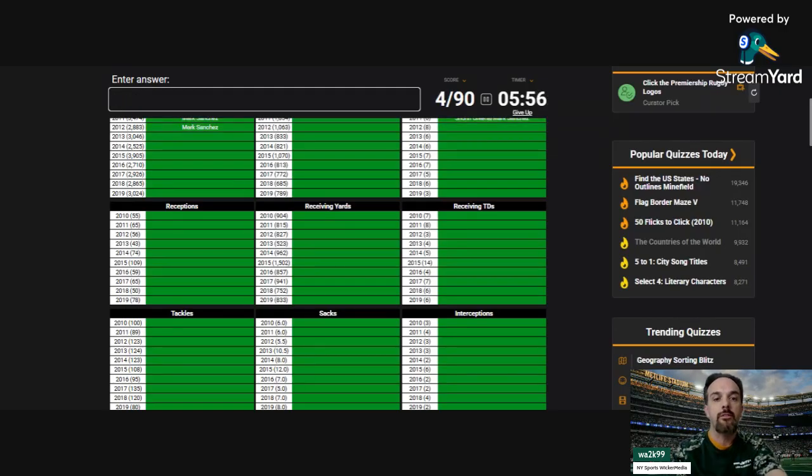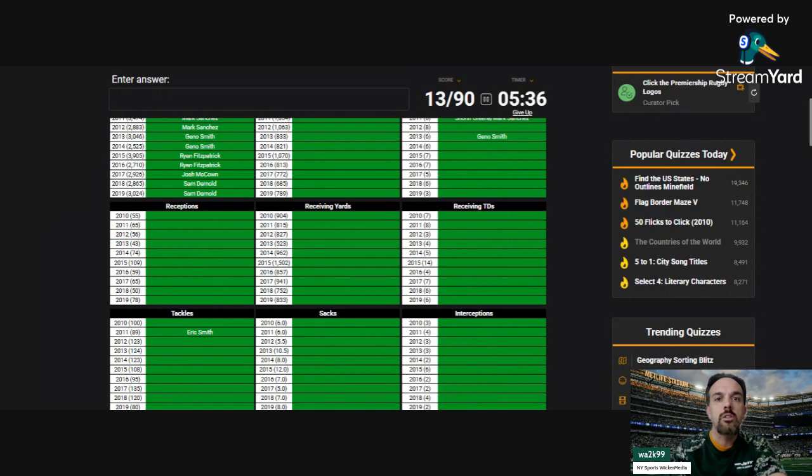All right, so let's try the quarterback. Mark Sanchez would be the first one that comes to mind. Geno Smith, very good. How about Ryan Fitzpatrick? I know he had a couple of years. Yep. I think Josh McCown. There we go. And then I think Sam Darnold would have been after that. Very good. All right, so we knocked that out.